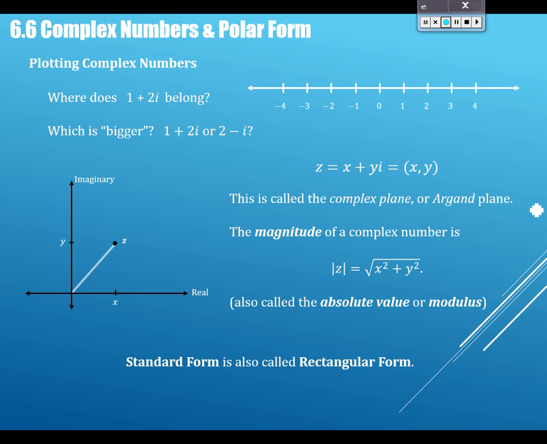Given our new interpretation, visually and geometrically, of what's going on here, maybe rectangular form is a good name for this too: x plus yi. I want to make sure we see that this set of numbers, these complex numbers, it's sad that they're called imaginary numbers. That's just an artifact of history. There's nothing abstract about them any more than the other numbers you've met. They're perfectly concrete, and I can point to them. I can picture them, and they're useful in concrete ways in the real world. There's nothing really imaginary about them. They're just two-dimensional numbers. That's all they are.